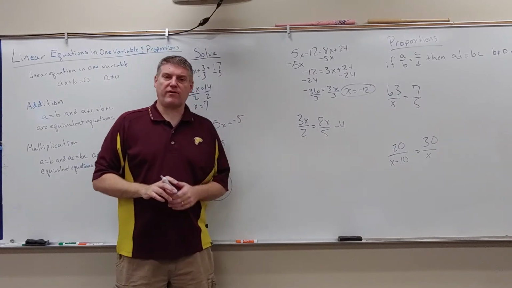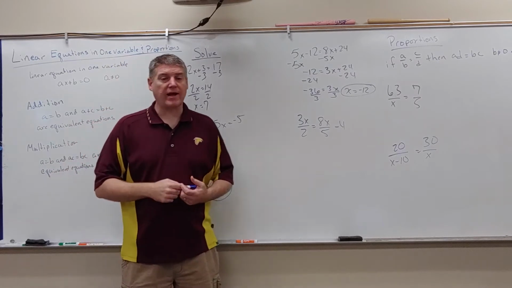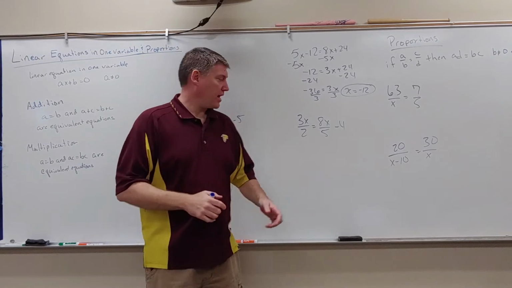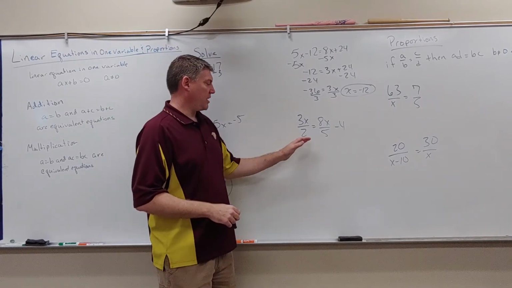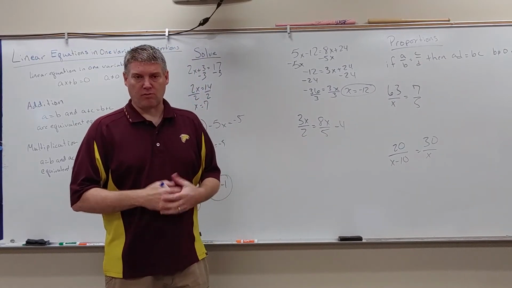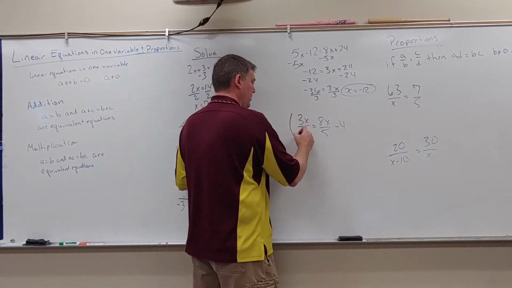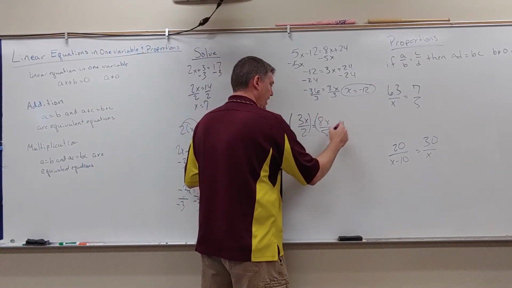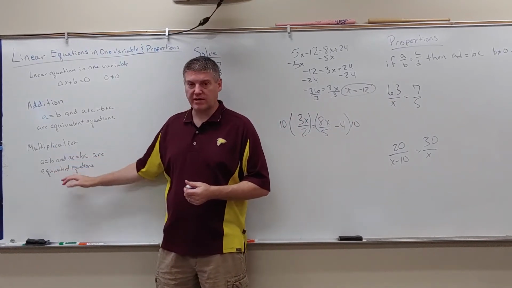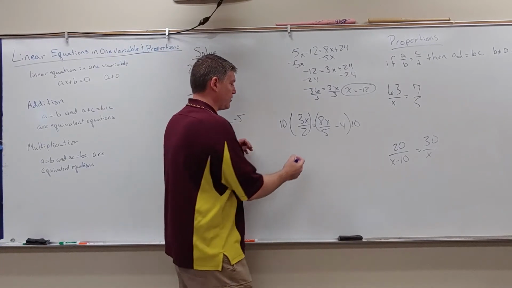Now, when we're dealing with fractions, a lot of times we don't want to work in fractions. Well, if you don't want to work in a fraction, that's fine. Get rid of the fraction. And the way we're going to get rid of this fraction is I see that I have denominators of 2 and 5. So I need a common multiple of both 2 and 5. Well, a common multiple is 10. So remember, if I multiply both sides by 10, I'm not changing the equality of it, right? Multiplication said I can multiply by a number on both sides and I maintain equality.